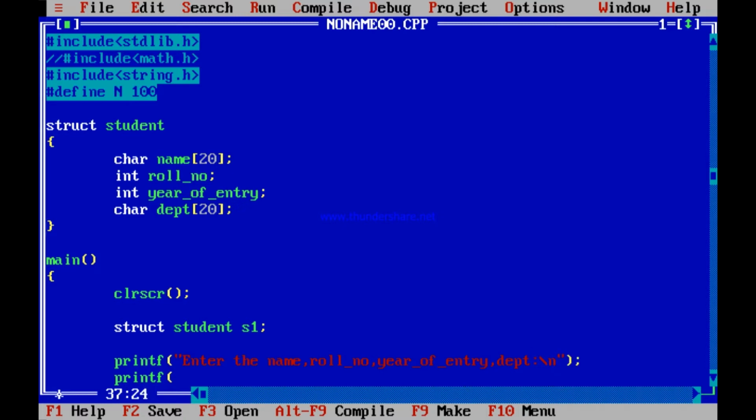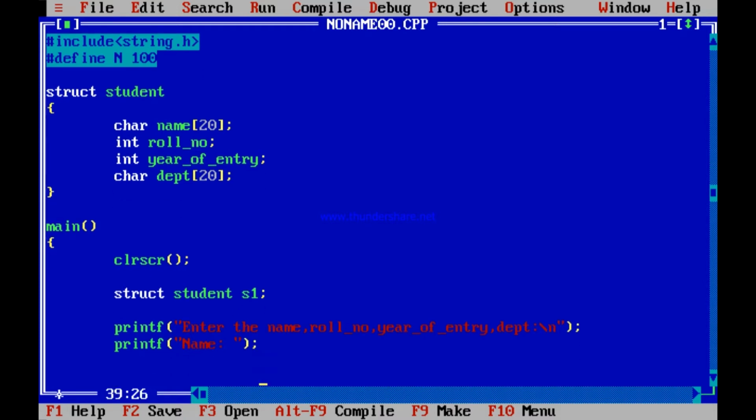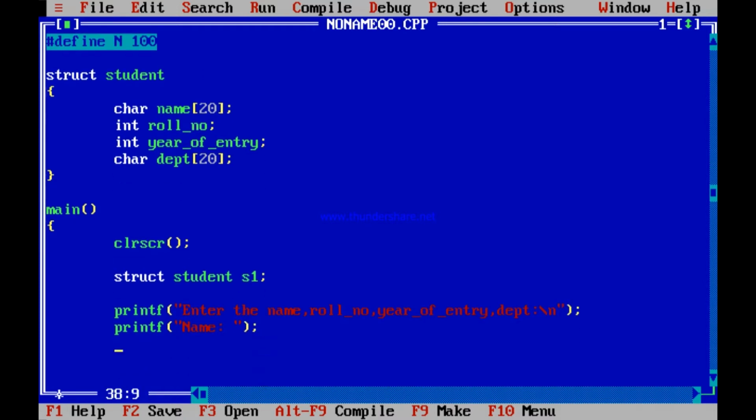So printf, followed by, now I ask for the name first, one by one. Firstly I write name, followed by this and this. I close. I expect here I should be able to scan the name. How should I scan? Scanf or gets? Which one will be better? Gets will be better, because the name can contain his name and surname both, and between them there will be white space. Scanf can only scan one word; once it finds a blank space it will stop. So it's better that you scan that with gets.